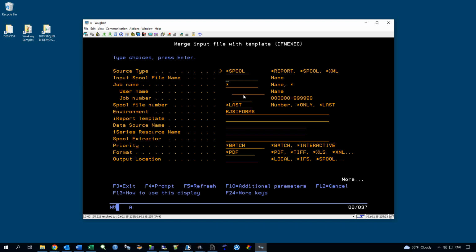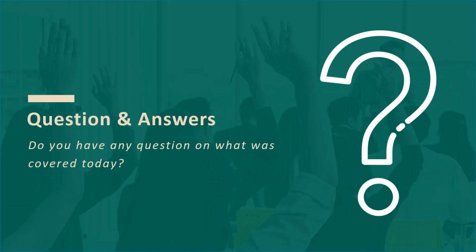Document at that point after it's been created. So you can do some kind of distribution on that file as well. So you have those different functions there. Now, again, like I said, there's a lot of different things I did not cover here today. That was a very quick overview of the form solution and what it can do.